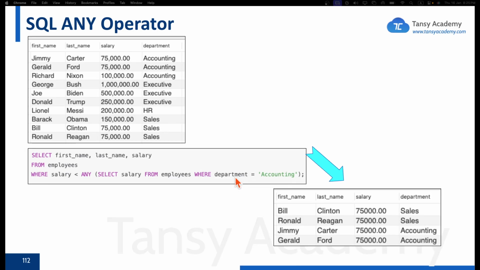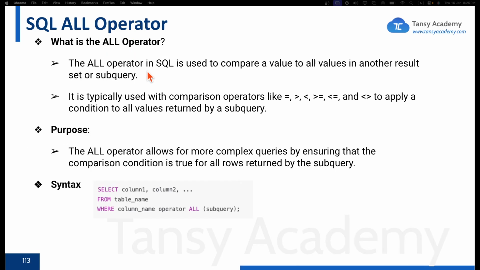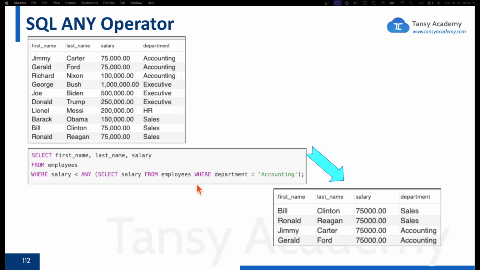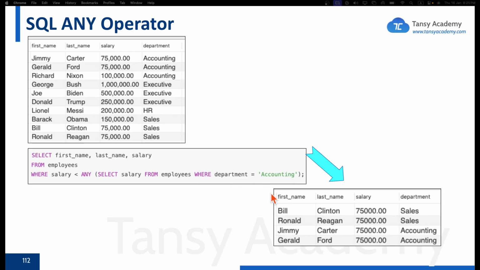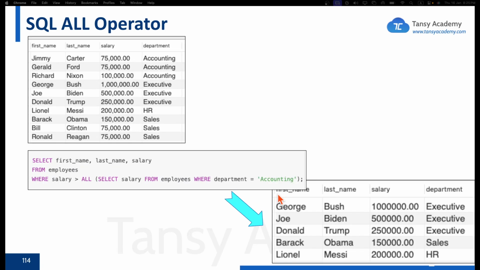And then we have something called all. In any, it has to be less than or greater than any of the values that come here. But in the case of all, a given salary should satisfy the condition against all the values that you get in accounting. That's the all command. Here again, I will get 75,000 and 100,000 in this bracket.